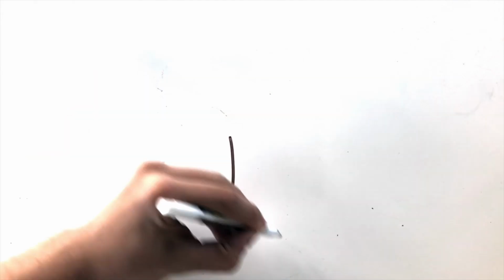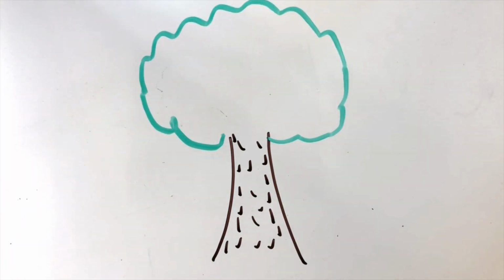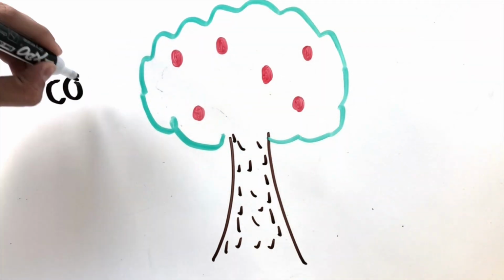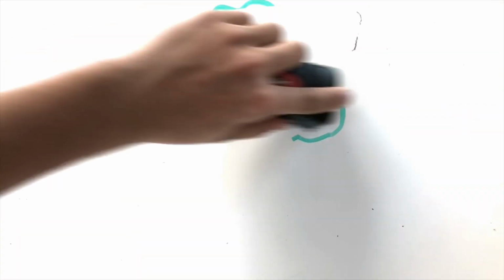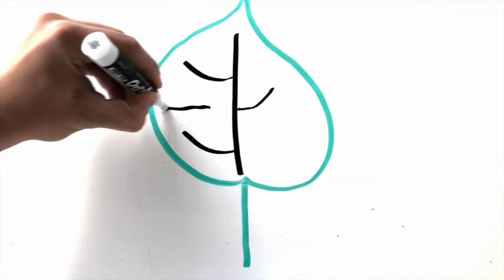Chalk Talk number 1. Here we have our cherry tree, one of our most recognizable features on campus. The air in which our cherry tree and all organisms rely on has carbon dioxide in it. This carbon dioxide makes its way to our cherry tree through its leaves. On the bottom of the leaves, one can find tiny pores called stomata.